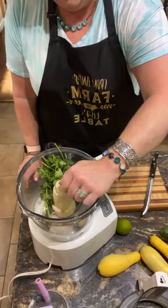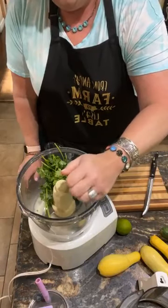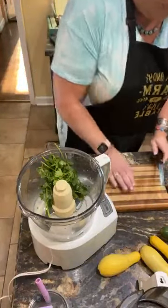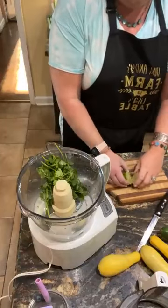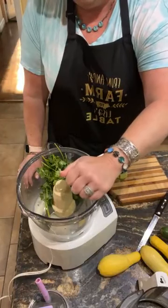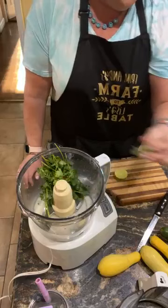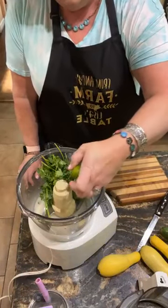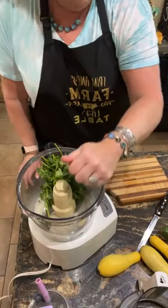I've got my Bluestone canner ready. That's what I'm gonna cook it in. You will need a big pot if you're going to do a big batch. We love salsa canned because we can take it to a tailgate with tortilla chips. We can make street tacos. We can put it on burritos. On whatever you like it on.